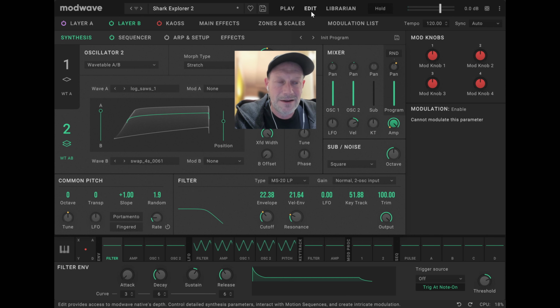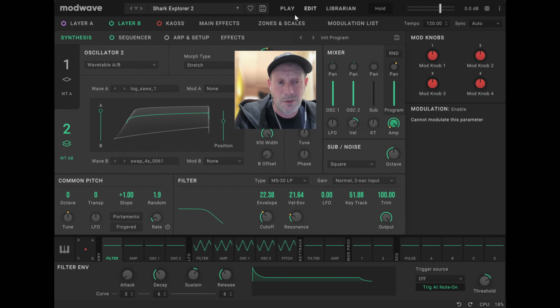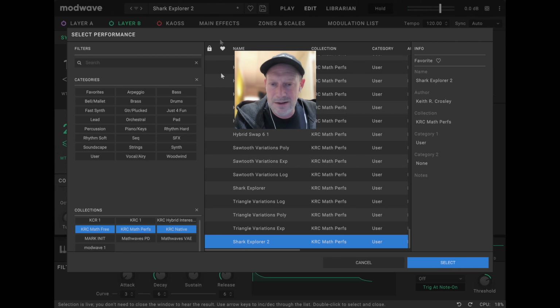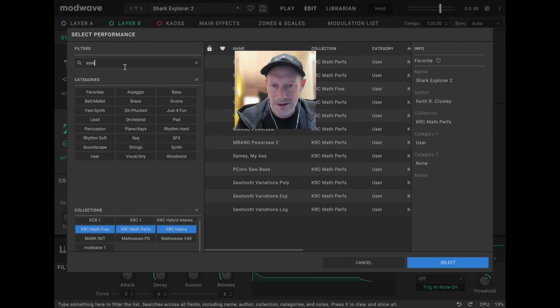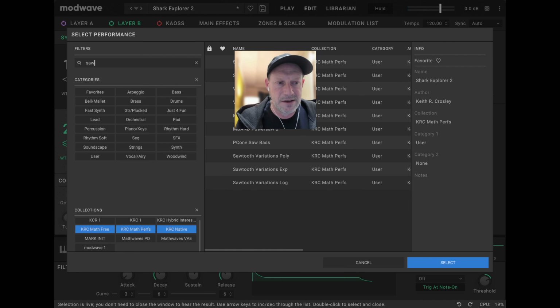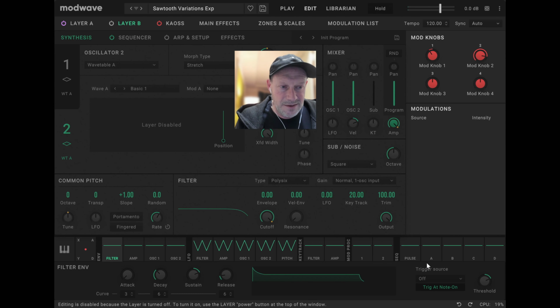Or wait a minute. Let's not go to a triangle wave yet. Let's talk about our friend the sawtooth wave, who is kind of a variation on the triangle wave, and we'll get there. Let me go to one of my other patches here. Let's find our saws. Where's our saw patch? Now, in the original Mathwaves collection, in Mathwaves Volume 1, you will find variations on various sawtooth waves with different slopes.